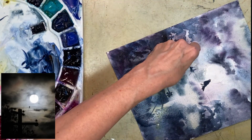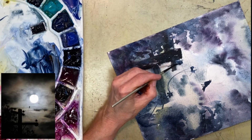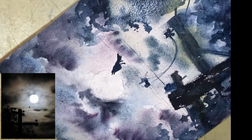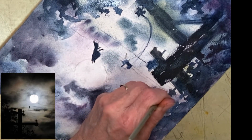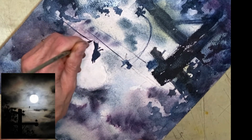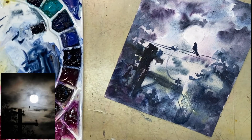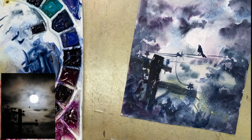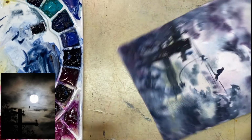oh, I lost that. Come back. How'd you disappear? Let's get a couple line works. Now I want you to note, if I mess it up, I don't just stop. I just go for it. What I don't like, this one piece. I'm gonna fix it a little bit. I wanna make sure on the edges, I know that those are like trees or something, you know, that it's not.